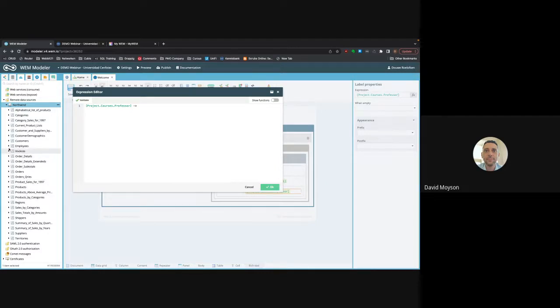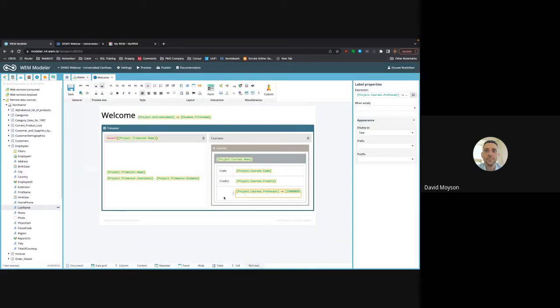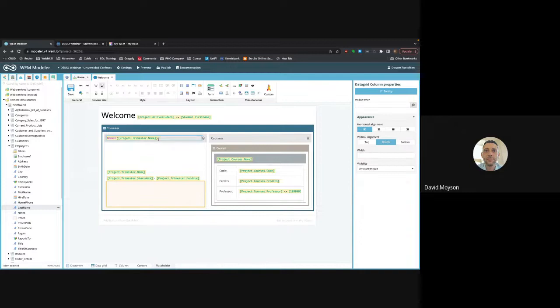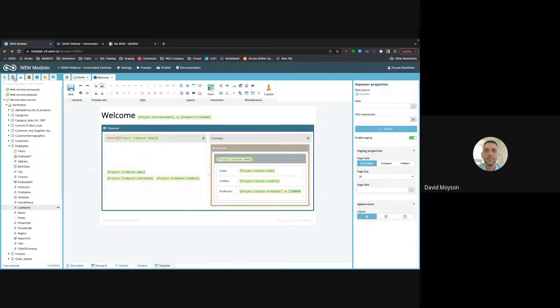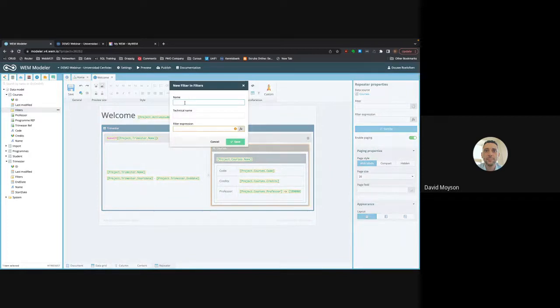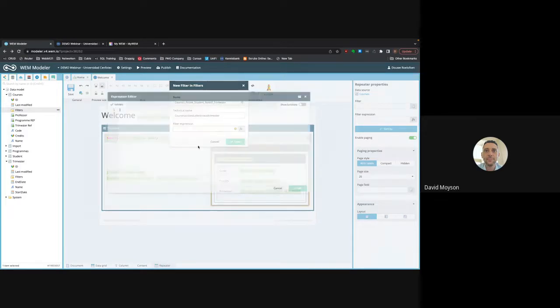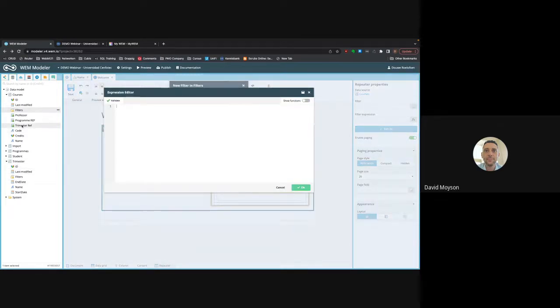In the case of iOS and Android, the system will build an executable for you, so you can upload that to the relevant app store and people can download it from there. On the web-based side, you cannot export it. You can only publish it through the modeler to whichever server you've set up. 99% of the time people use the WEM server because it's nice and easy. But if you go public cloud, private cloud or on-prem, you can publish over there.